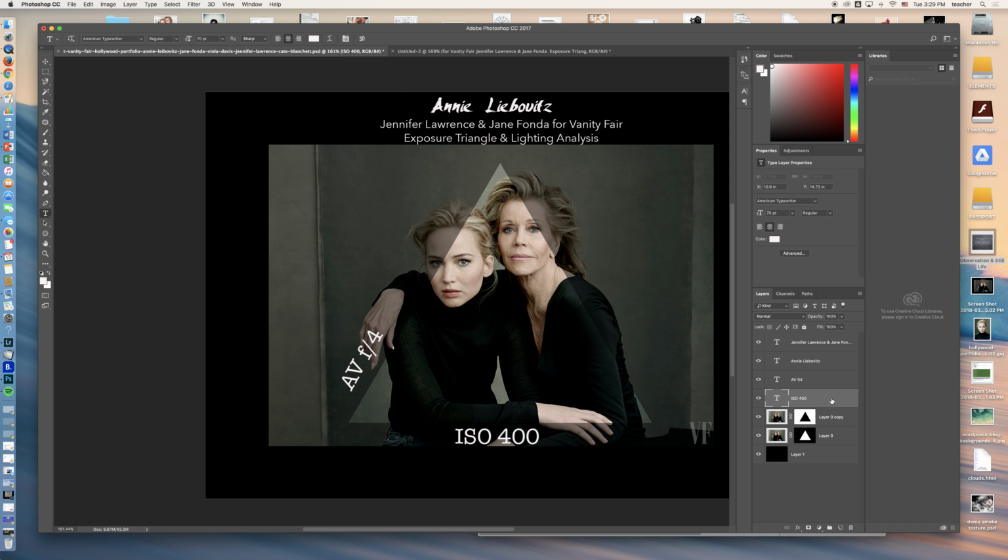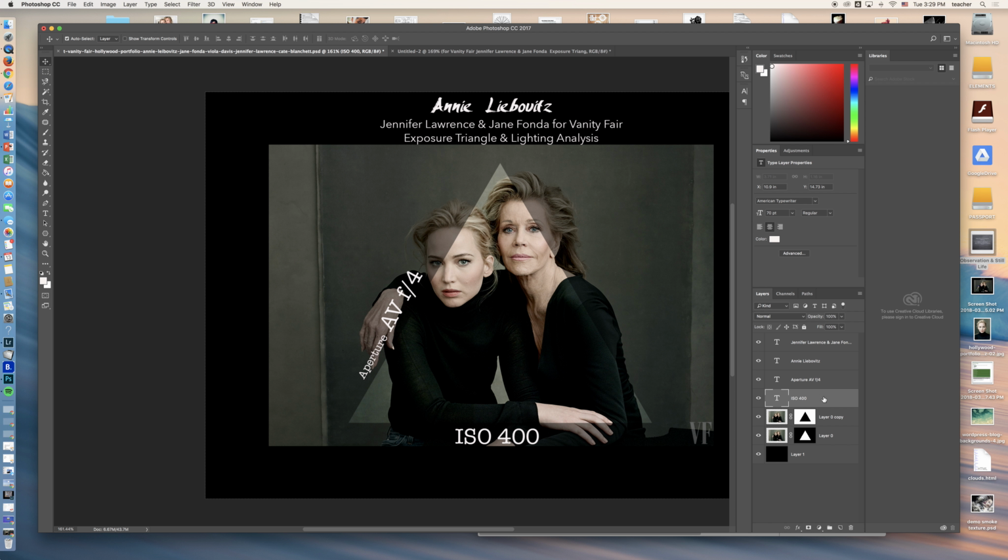Now the cool part is if I decide I really need to write out the word aperture, because students need to learn the proper terms, even though I've transformed it, I can go back and highlight it. So I'm going to write out the word aperture, but make it a little smaller so it's not totally overwhelming. I like the angle of my text, but I just want to move it a little bit. Okay, so there it is.